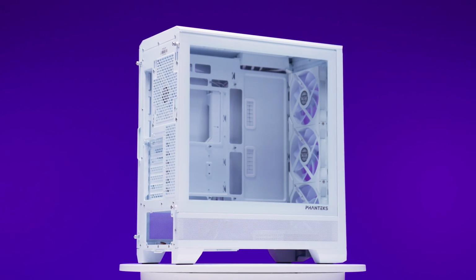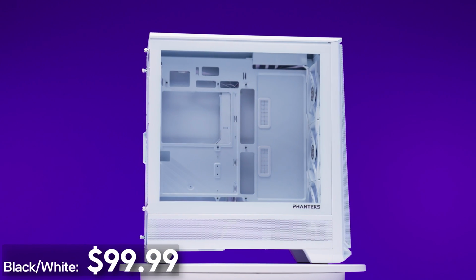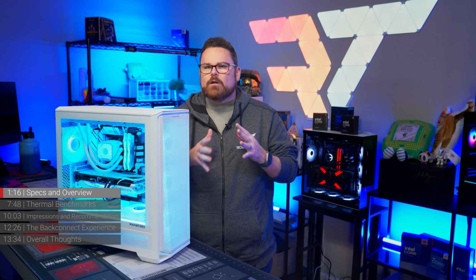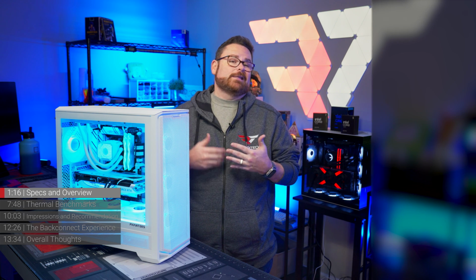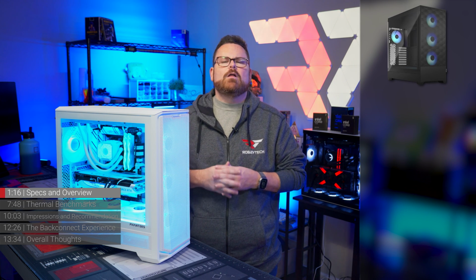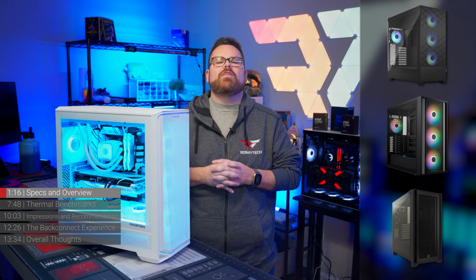The new Eclipse G400A is available in either black or white, and both of them have the same $100 price tag. Now, when we start looking at comparable cases, the G400A has price competition from cases like the Fractal Pop Air XL, the Cooler Master Masterbox 600, and the Corsair Frame 4000D.